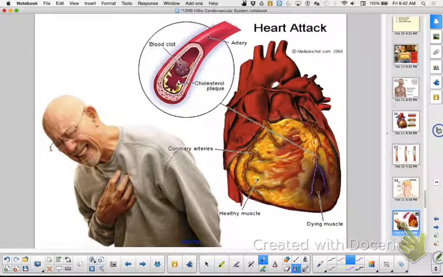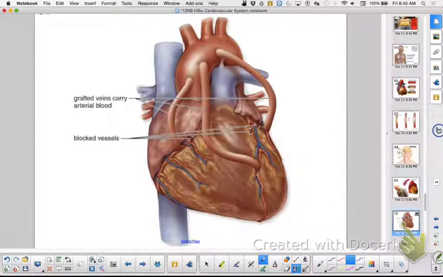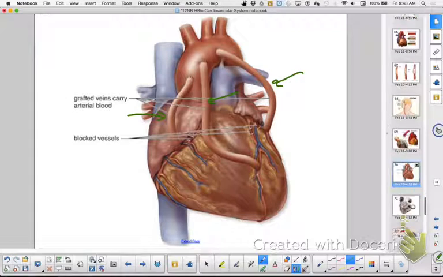Here is a heart attack. It's like getting a cramp in your heart. If you have a part of it here that's blocked, then the heart muscle right here is not receiving the oxygen it needs, so it's going to have that cramp. And that could lead to other problems as well. So you might have to get a bypass. What kind of bypass surgery is this? A triple. Do you see it? One, two, three. They've had to put in three workarounds. That's a triple bypass surgery. So on your notes where it says heart attack, put blood clot in coronary artery.